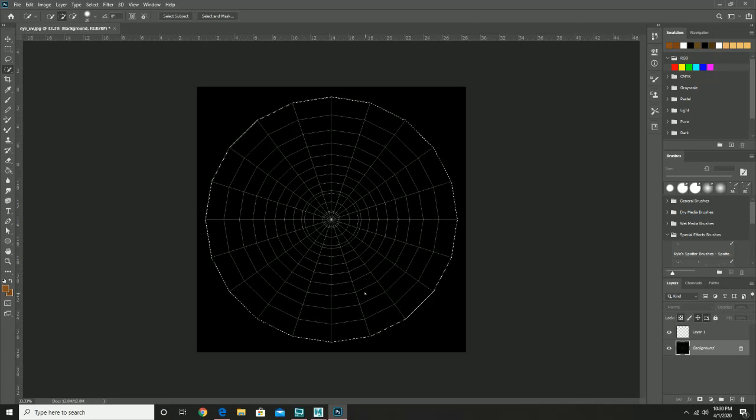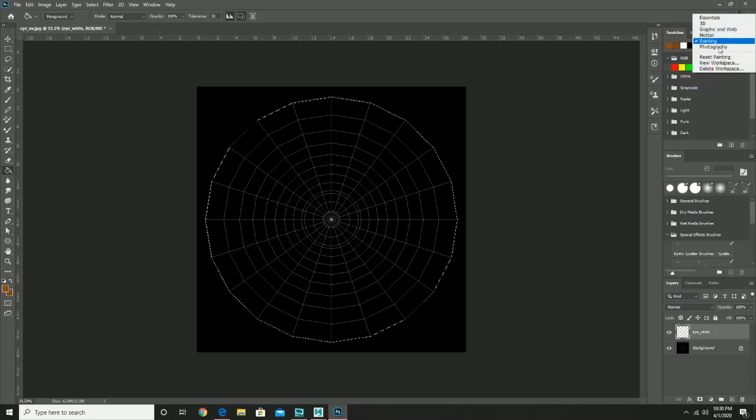And again, since we're not going to see the outer corners over here, I'm not worried about that too much. I'm more worried about this. I'm going to call this eye white. And I should be able to just use a simple paint bucket. And by the way, just a heads up, I do have the painting preset here. I usually would do that if I'm doing any special kind of painting, but this should be fine.